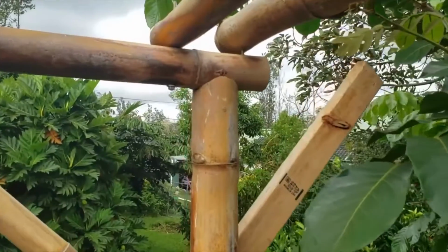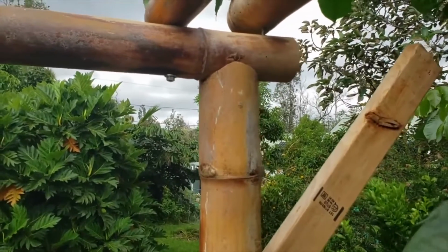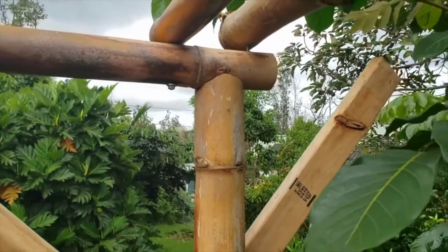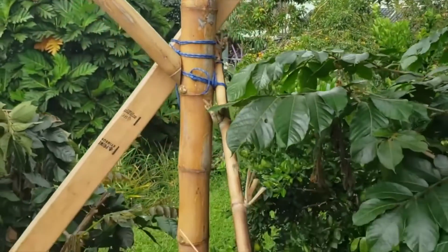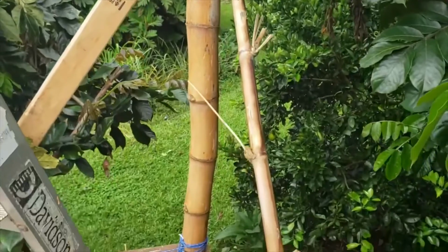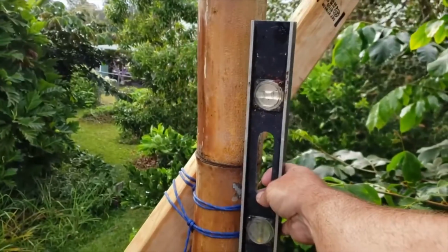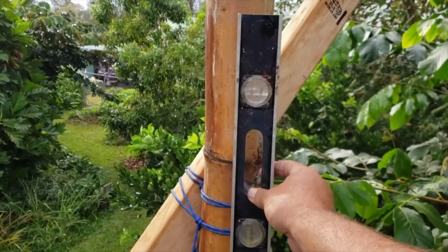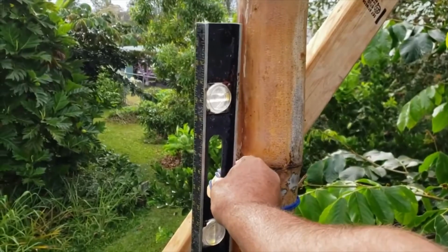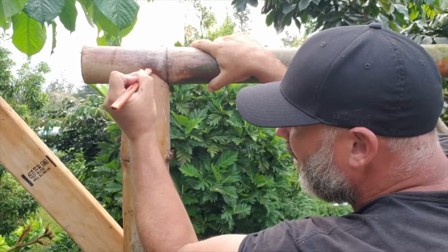Now you can make the fish mouth joints on the ground or in place. I chose to do most of these in place here so that I can level off the uneven bamboo. You can see that it's not perfectly straight, so I play with the level of the vertical piece. I make it as level as it possibly can be, and then I mark off where the fish mouth joints want to be, and then I make them.